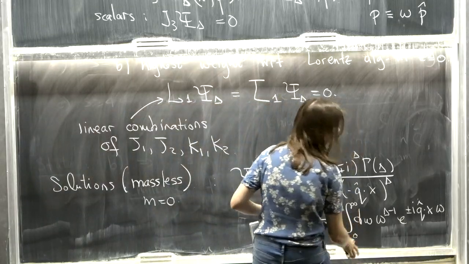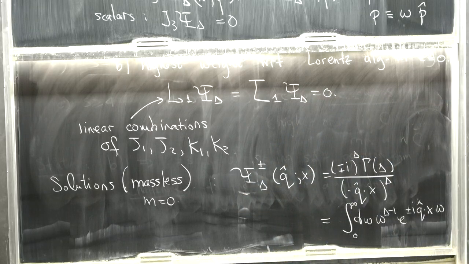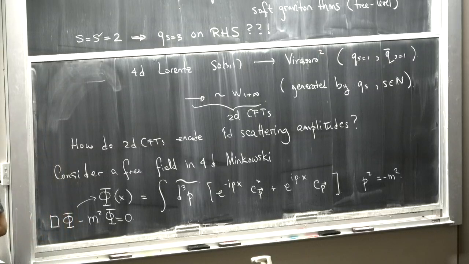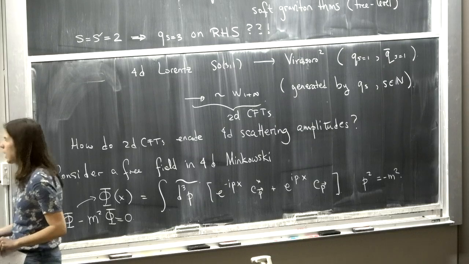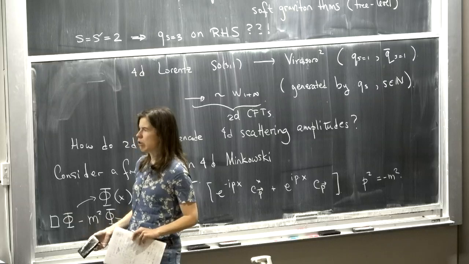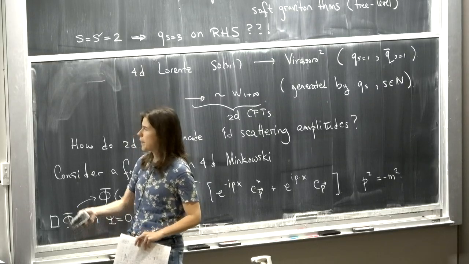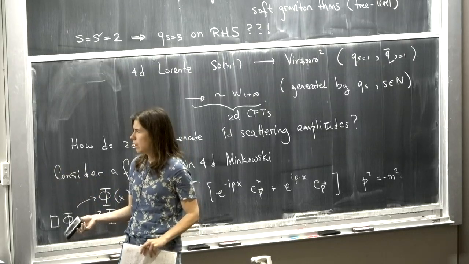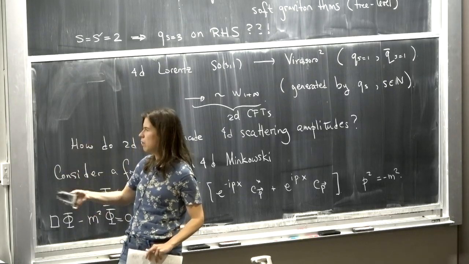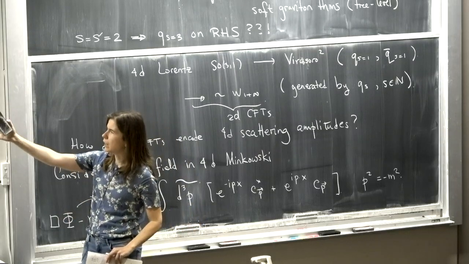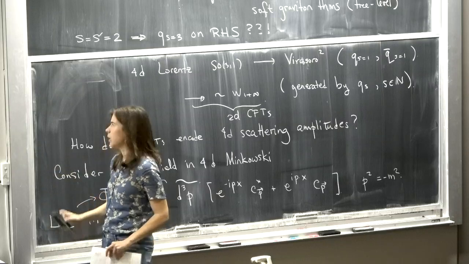OK, so that was the next point. So delta, just from what we've said so far, should be a continuous variable because delta just replaces omega, and omega is a continuous variable. And indeed, if one just cares about constructing a basis of solutions to these equations, it was shown by Pasterski and Shao that these wave functions with complex delta, I'm going to write it in a moment, form a basis for solutions to the Klein-Gordon equation that basically check out these conditions A and B that I have listed there.